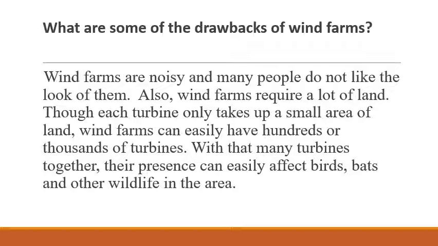So the answer of this question, as you see, is that wind farms have some problems, some drawbacks. These problems or these drawbacks are, number one, they are noisy. Many people do not like them. Wind farms require a lot of land. And also, despite the fact that a turbine only takes a small area of land, wind farms can easily have hundreds or thousands of turbines, which means that they need a huge space of land.